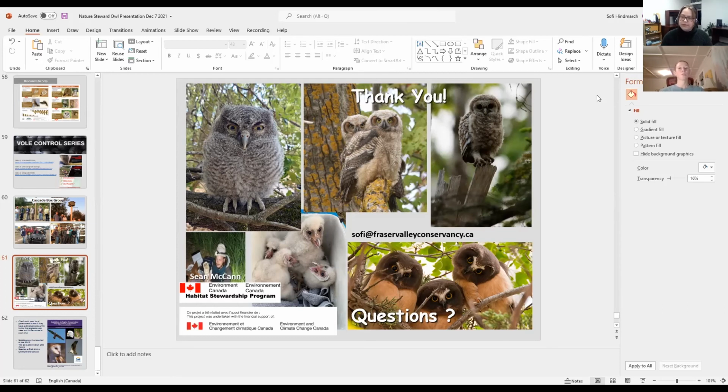I'm actually very fortunate to be looking into whether we can use other types of traps to control voles in berry fields, and also seeing if we can make snap traps more effective in fields. You obviously have to cover them in fields because you don't want songbirds to get into the snap traps, but I've been very lucky to work with some local farmers here, Marcel and Nadia. They have the farm A Pinch of Soil, and we've been testing whether we can attract voles to traps using the sex pheromones.